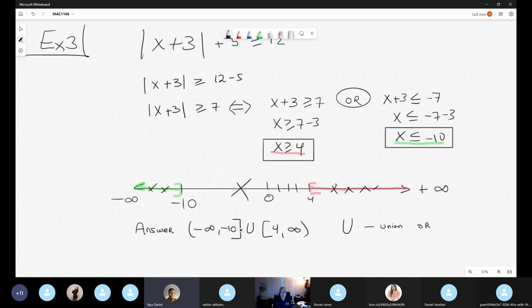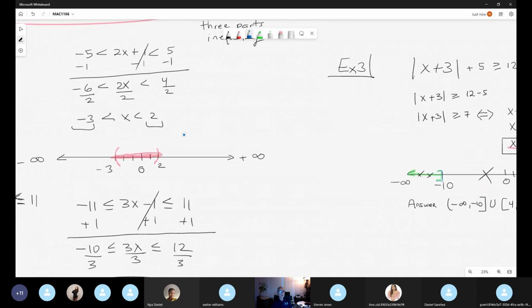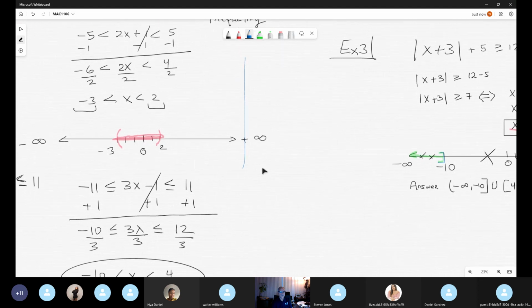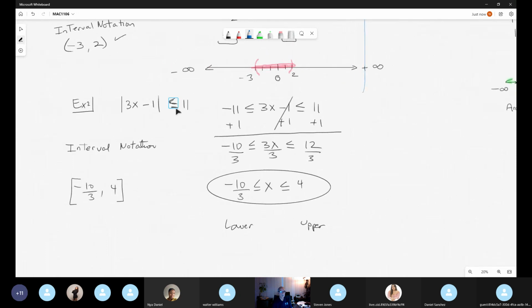Can you repeat again why we put a bracket on the line? The clue to understand what's happening at the endpoint is the equal sign. When you see an equal sign, bracket. No equal sign, like another example, parentheses. Look at that. Here, no equal sign, parentheses. Equal sign, bracket. Take a look. Here, bracket, equal. No equal, parentheses. Got it? Super cool. Yes, thank you.